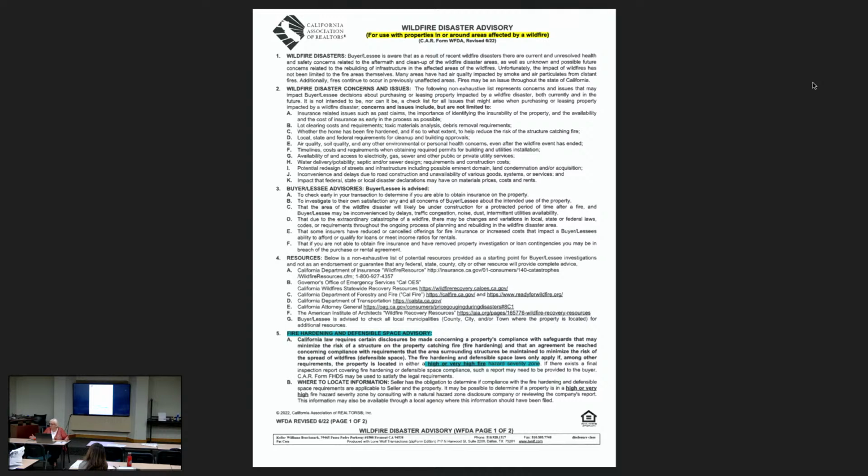I don't know what the diameter is that you have to do, but you have to rake this area and get rid of these dead needles and dead leaves, because they will catch on fire. They catch on fire too easily. Yeah, and so that's fire hardening and defensible space. Defensible space is cleaning up the area that is in a high or severe fire hazard.